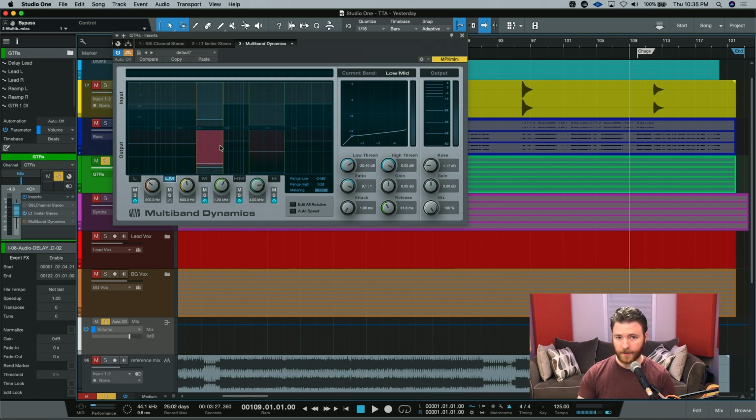using multiband dynamics and adjusting your settings is only going to affect the area where you want. When he's doing big open chords, it's not doing any processing. But when he starts doing those palm mutes, that's when the compression comes in, because that's the buildup of frequencies that I want to control. So I'm going to take this out of bypass and I'm going to leave it in solo. And let's take a listen.